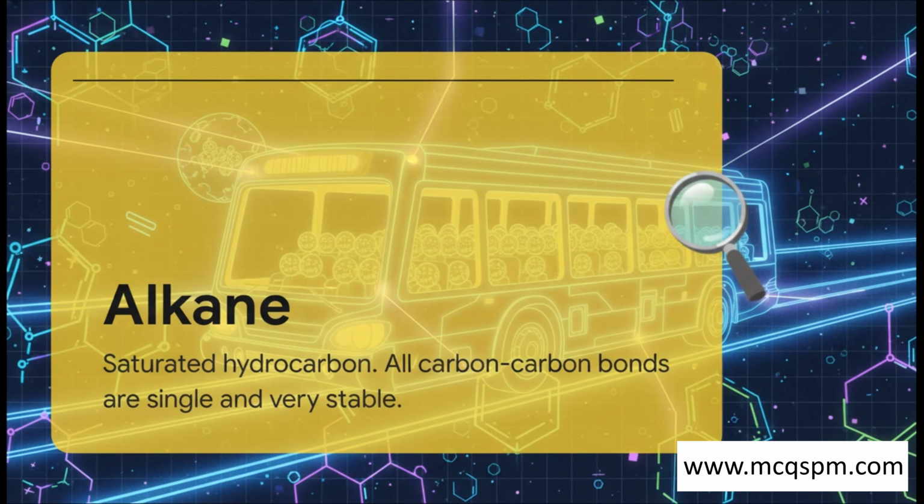Okay, let's think about this with an analogy. I want you to imagine an alkane is like a bus that's completely full. Every single seat is taken, in this case by a hydrogen atom. All the bonds are single, which means they're really strong and stable. The bus is totally saturated. No more room, it's not looking for any new passengers.